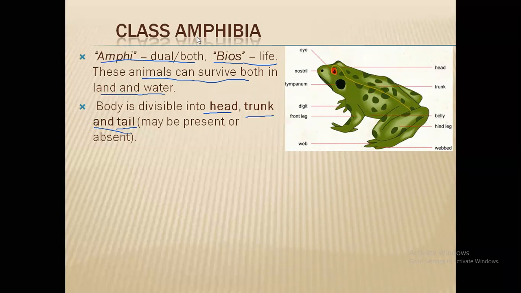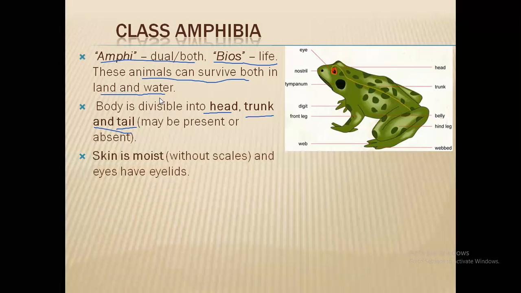The most common example of amphibians is the frog. तो as you can see इसके बॉडी में आप देख सकते हो कि tail नहीं है. Initially in the frog, the tail is generally there during its larval and tadpole stage, but later on it slowly degenerates. Sorry students. The skin is moist without scales.